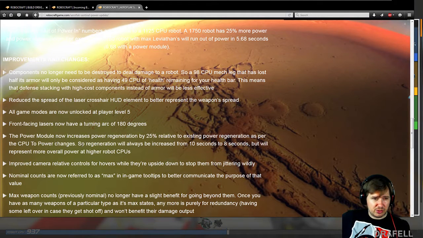The power module now increases power regeneration by 25% relative to existing power regeneration as per CPU to power changes. So it will always be increased from 10 to 8 seconds, regardless of your actual total energy. So it's still dependent on CPU. It's still worthwhile adding it as a CPU block, but for that 25% extra power buff, it's worthwhile.